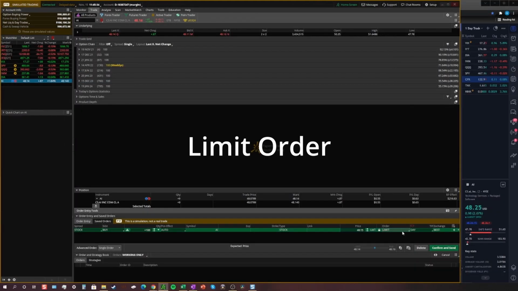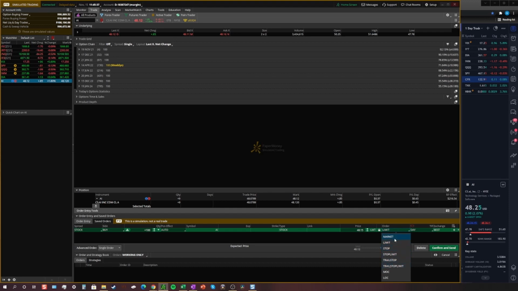Okay. So let's talk about limit order. So here in the drop down or your settings area, just select limit order. Now you'll notice right away that the price box actually has a price there. It actually has a number and not just MKT. Okay, so this means we can actually put in a price. So since we can put in a price, we're basically telling the market with this order we want to get filled at whatever price we deem or better. Okay, so for instance, in this scenario, if we say fill me at 48.15 and the market jumps down to 48.10, well, they'll fill it at 48.10.